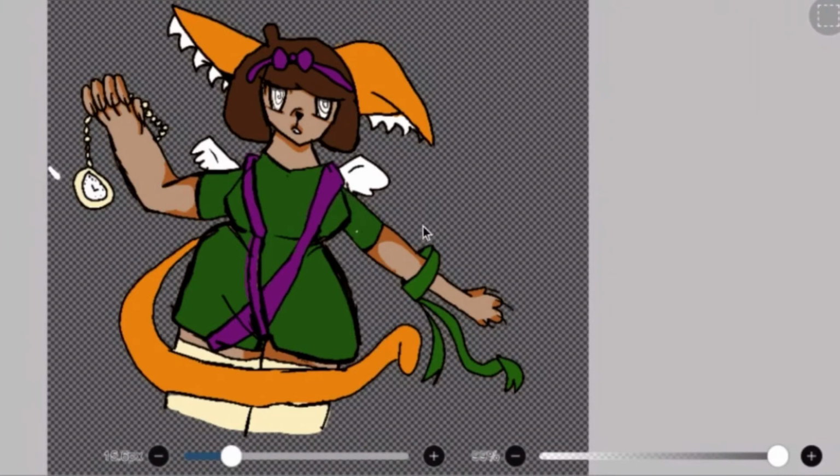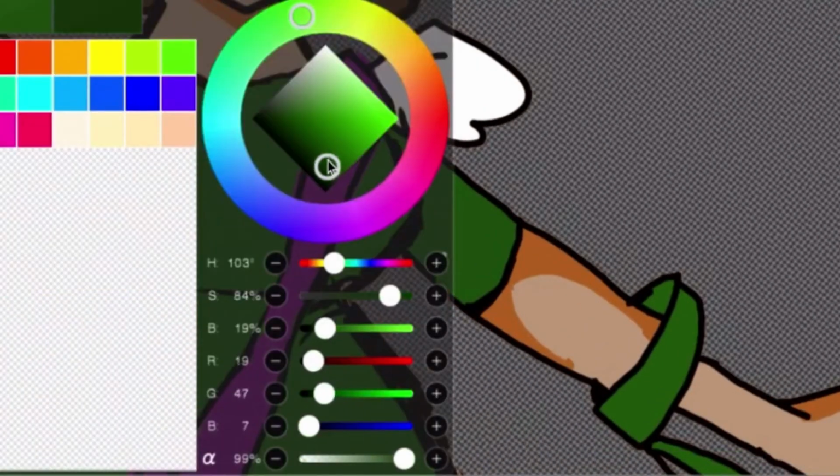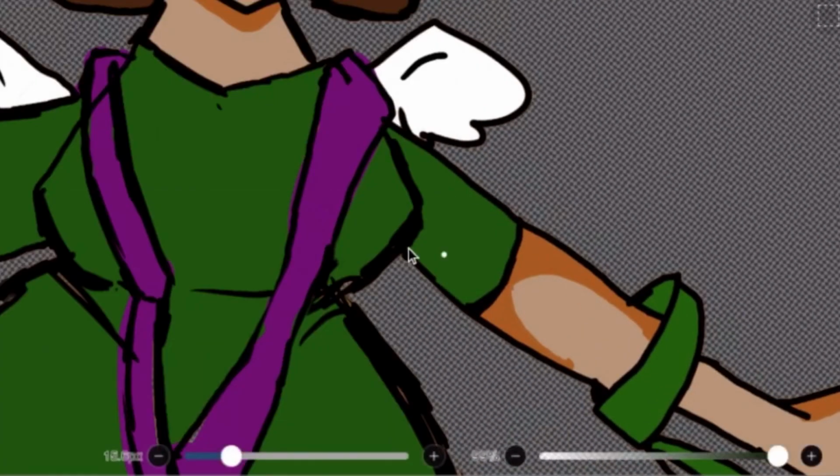So for the clothing, now we're going to look at how to shade clothing. Now, you're going to have to look or think of how real clothing reacts when you move your arm. Clothing isn't just stiff on you, it has little ripples and wrinkles. And so you're going to want to choose a darker color of the clothing. I chose dark green, so I'm going to get an even darker green. And wherever I drew one of these little lines, I'm just going to shade wherever there would be a little crease or a little wrinkle.